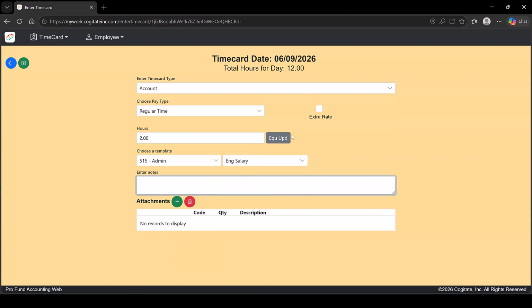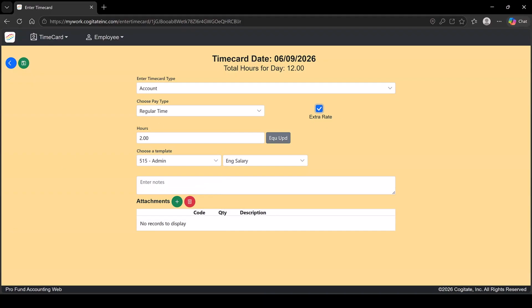Hit the extra rate button. So if I hit extra rate, all that means is that somebody else has to enter what the extra rate is when they're importing the time card. And so I've advised people, if it's a fixed thing that everybody knows about, make a fixed pay type that does it for you. It just takes your rate times that.